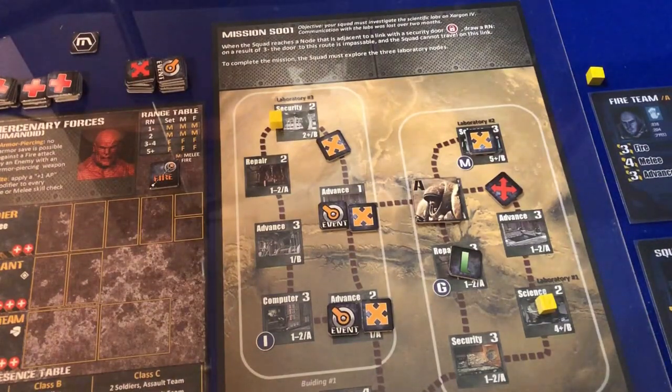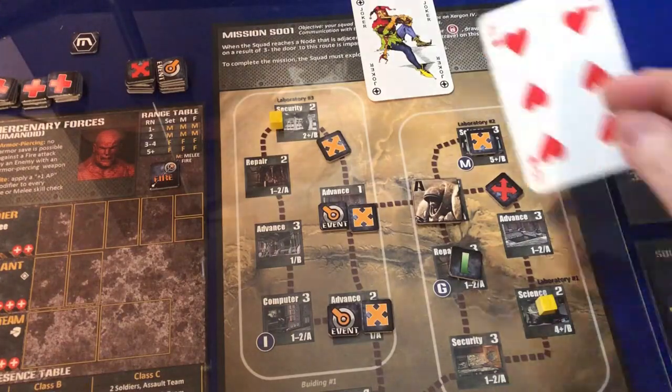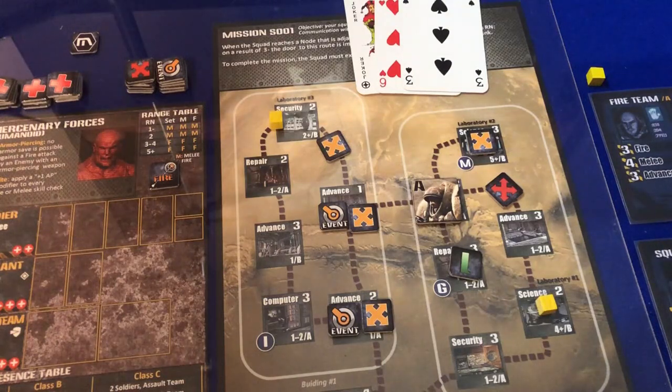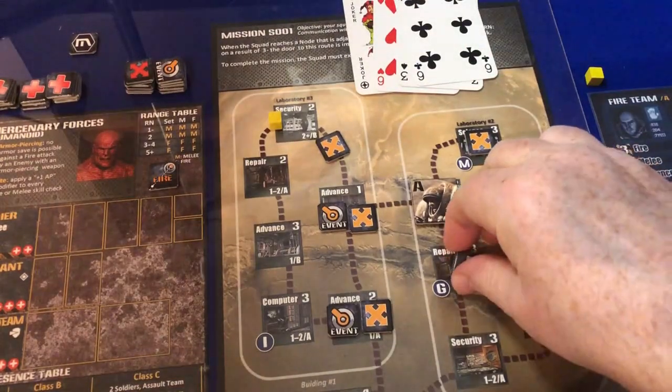Next turn. Command points. That's the plus. I don't need the plus on the command points, but okay. A 6 and a 3, we've got 9. So we've actually got 2 command points, which is no use to me unless I get through. So getting through, a 6. Okay. That generates the second success.